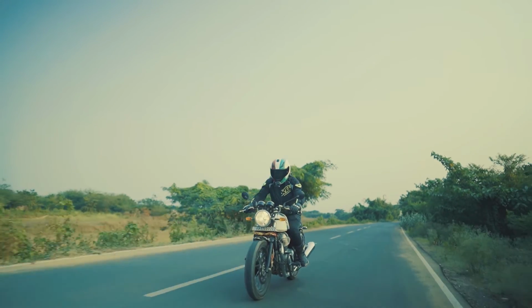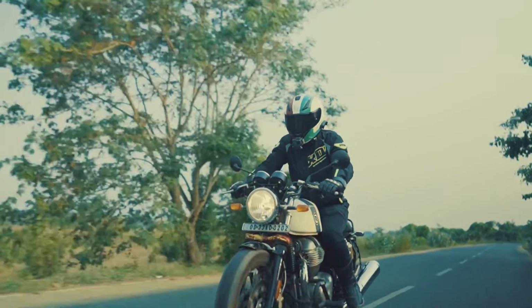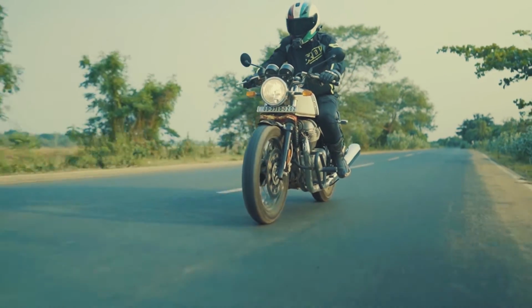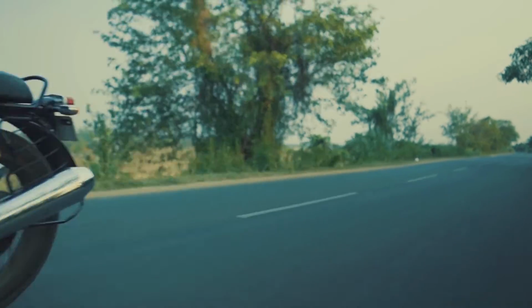No doubt that the GT 650 is a fun machine to ride and I love it to the bits. However, this is the part where I talk about the things that I don't like on the GT 650, the things that bothered me during my stint with the GT 650. First and foremost, when you are going for a race-inspired motorcycle, you should keep in mind that the low position handlebar and the rear set foot pegs mean that you are going to feel a lot of weight while maneuvering the motorcycle, and that might be painful for everyday commute. But when you do find a good stretch of road, smile's all yours.